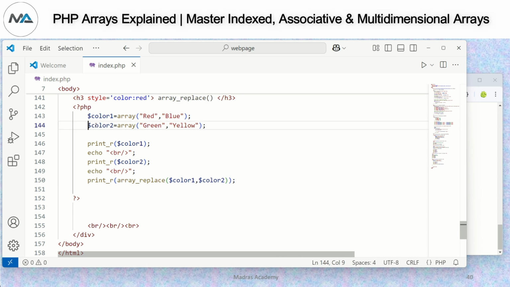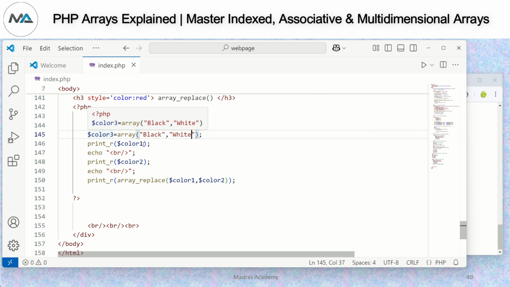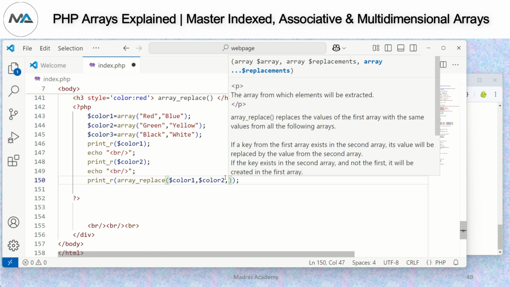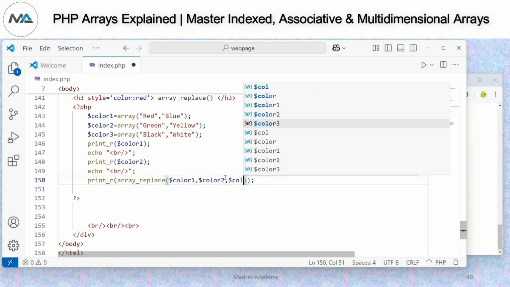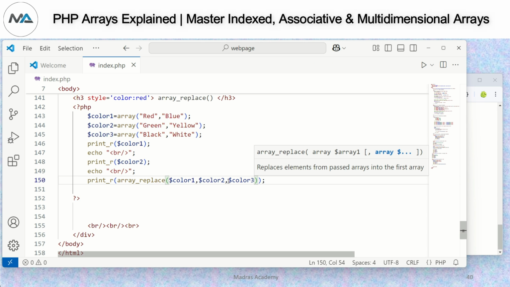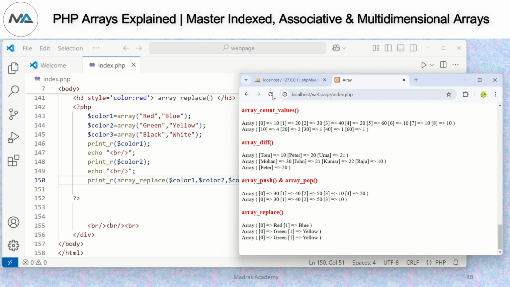In the same way, I'm going to create one more color, color 3, and here I will use black and white. Okay, and here I'm going to add a dollar symbol color 3, and if I use it like this, whatever the recent value we are having here, that is the output for that line.